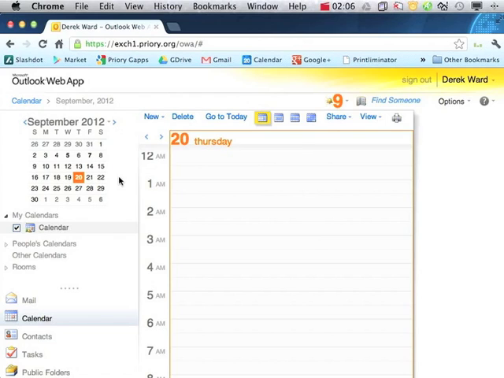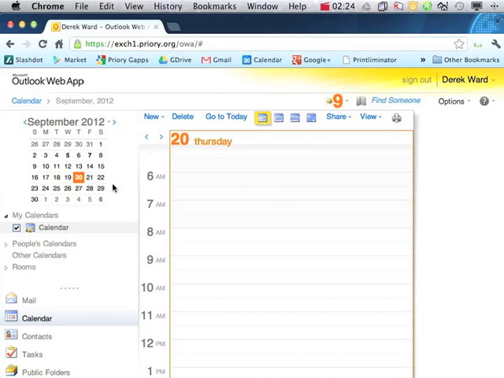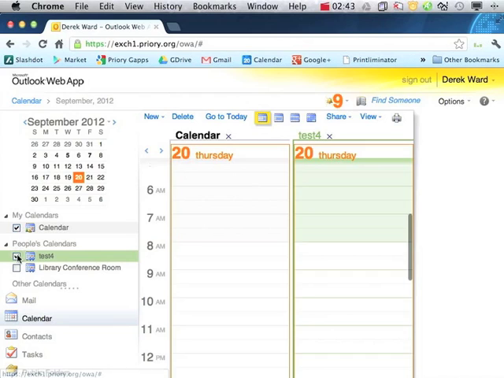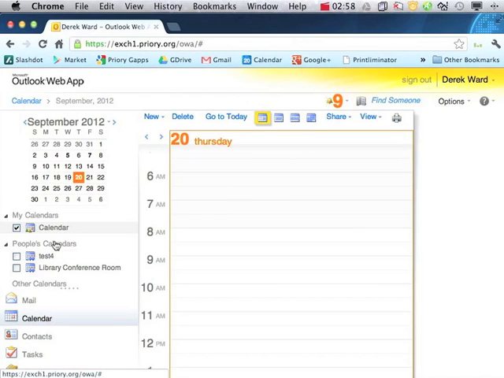Also, you can click on the days of the month to see appointments. Keeping on the left-hand side of the screen, just below the mini calendar, you'll see a list of all your calendars, or calendars of other people that you're subscribed to. You may check or uncheck calendars to toggle the views of the calendars. Also, you can right-click on My Calendars or any other calendar to access options or create new calendars.